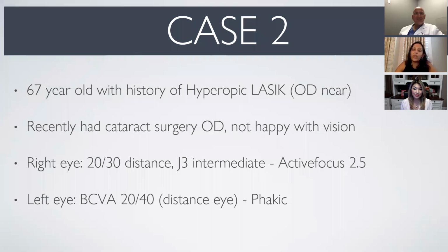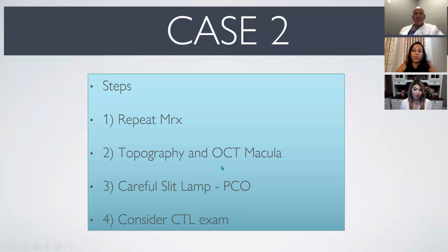And I think one of the other issues is, they have that unstable epithelium. So they get that dryness that no matter what you do for them, you just can't seem to fix, even with a monofocal lens. That fluctuation in vision really, really sticks. And so it's one of those eyes where you may never truly make them happy. And so, going with the monofocal. But here's this patient, I mean, her right eye, the question really becomes, what do we do next?